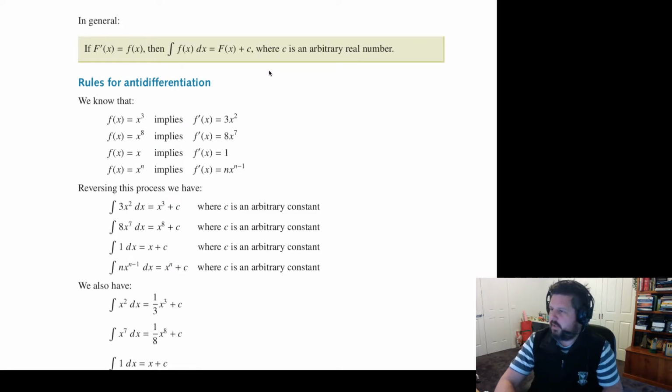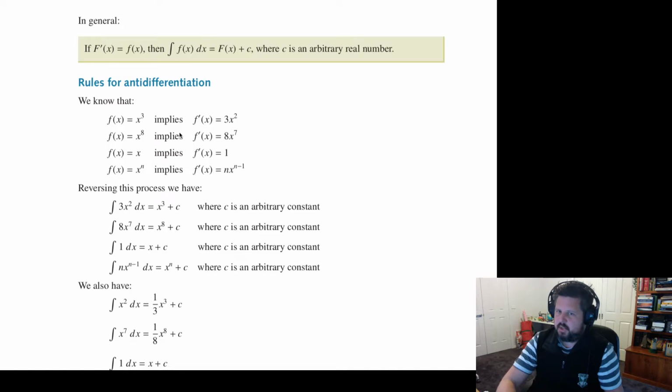Alright, so here are some of the rules for antidifferentiation. We've looked at differentiation. So, for example, if you had a function x cubed, if you were to find the derivative of that, obviously we multiply the number out the front by the power, so that becomes a 3, and we take away 1 from the power. The derivative is 3x squared. We can find each of the derivatives, and so forth. Again, this is just the general rule here. If you have x to the power of n, the n comes down and is multiplied by the front, and we take away 1 from the power.